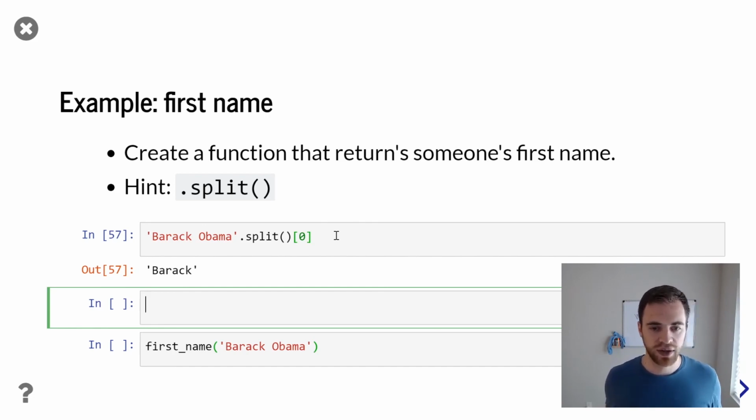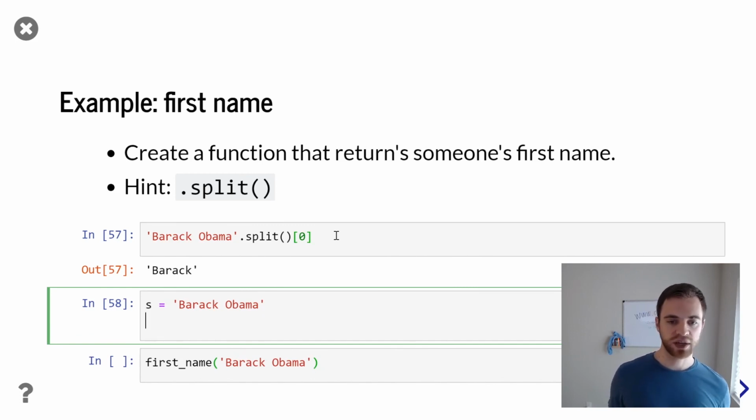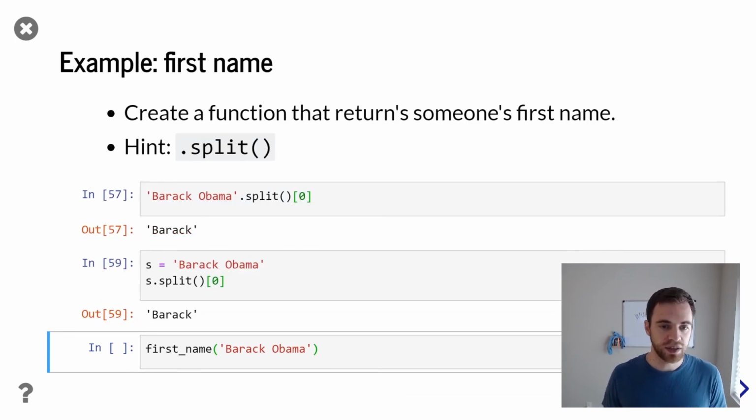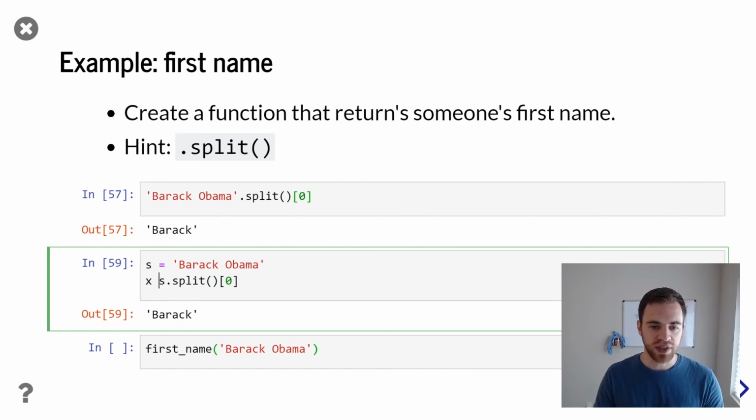So here's how I like to do it. First of all, I like to just define my variables, the arguments here. For example, I'll have one argument called s, and I'll give it a test value while I'm writing my function. And now I'm going to write the body of the function here. I'm not going to write def just yet. I'm just going to write the body of the function. So remember, I can do s.split and then 0, and then I can see the result. And then I keep writing the function this way. If it has more lines of code, like I might save this as x, I keep going until I get to the point where I have something that I'm ready to return.